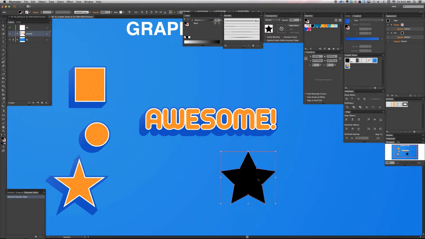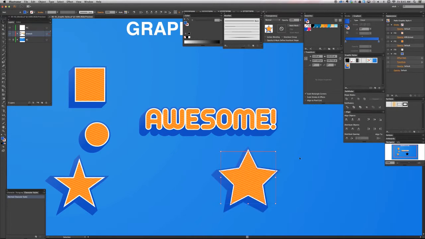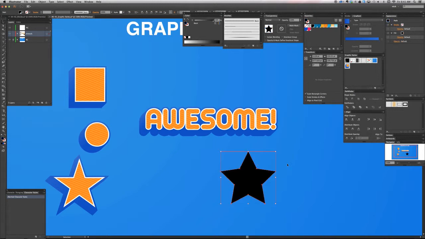And so I take this star and I like this graphic style. So how can I make it look like this? I can click on the graphic style itself, and now this appearance is applied to this star, and you can see it here in the appearance palette, and that's fine. Another way to do it is to use the eyedropper tool, which is here on the tool palette. I have it on my E key for quick access, but I don't know what the default shortcut is for that. It might be I.